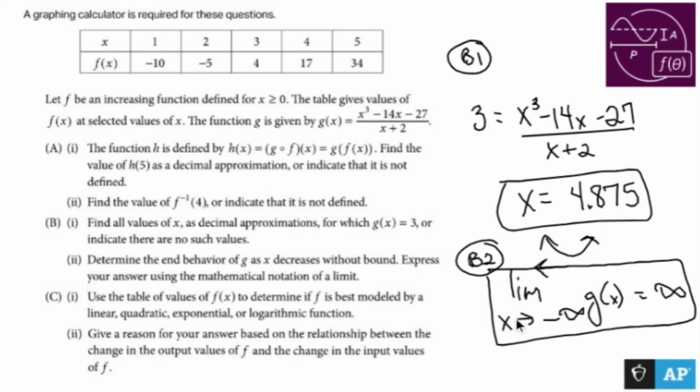I know I saw this problem before and I was thinking, let's write both of them. The limit as x approaches positive infinity is also infinity. And you could say that, and they shouldn't mark you wrong. But you just never want to give more than necessary, because if what you give that's more than necessary is incorrect, they will mark you wrong. So that's B. Done. Let's move on to C.